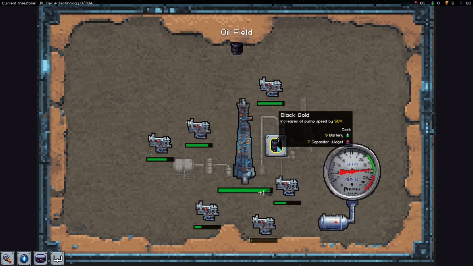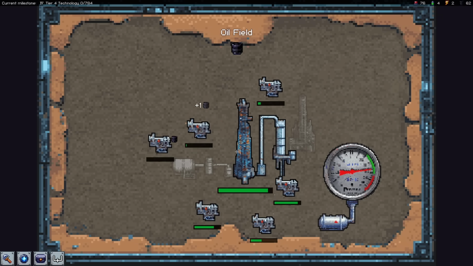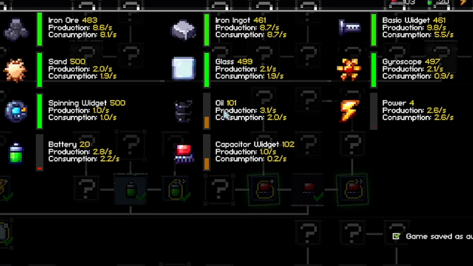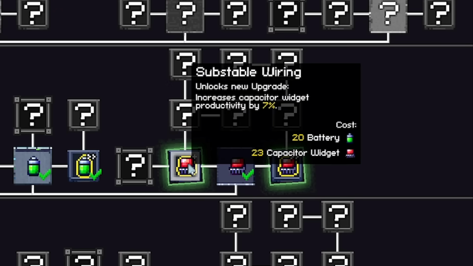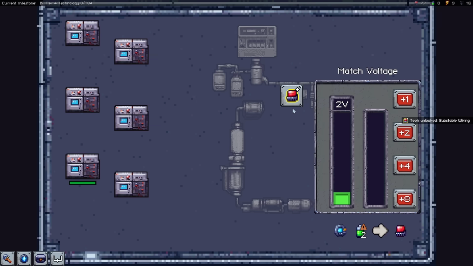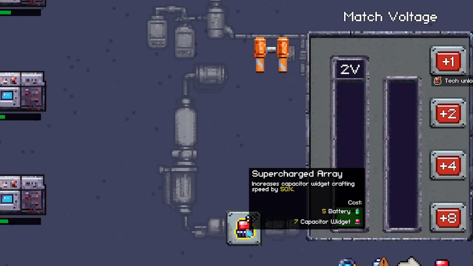Decent. Then in the oil, we're going to be using more oil now. So we want that built. Same on the other one. Man, everything's fine apart from oil and power and all that sort of stuff. I mean, I can try unlocking these because at least they'll make the crafting of capacitors a bit better. So unlock that, unlock that.